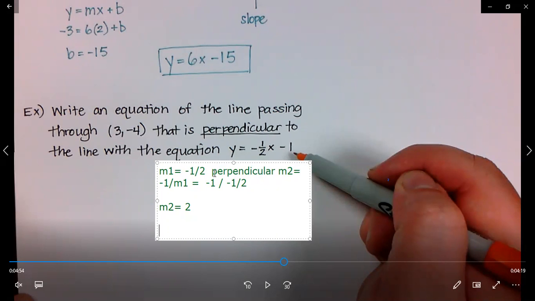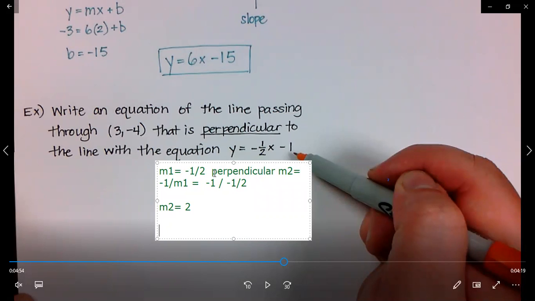Always we have a target. This target is to find the two variables. The first variable is m, the second variable is the y-intercept. If it's parallel, copy, paste, put it in the second one. If it's perpendicular, we have to find m2 by using -1 divided by m1. Now we found m2.